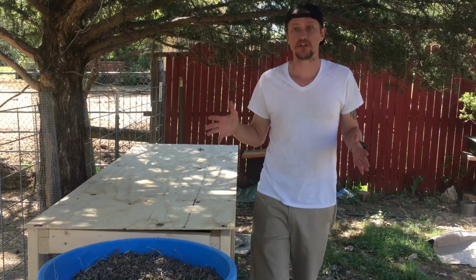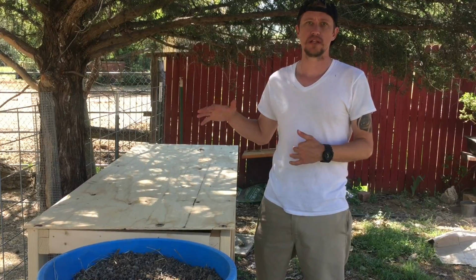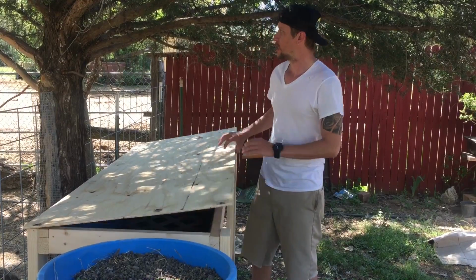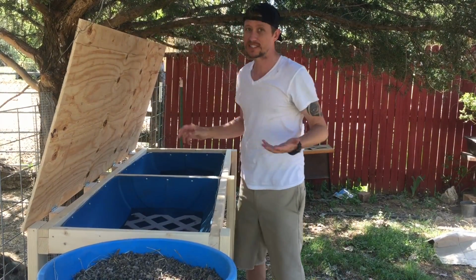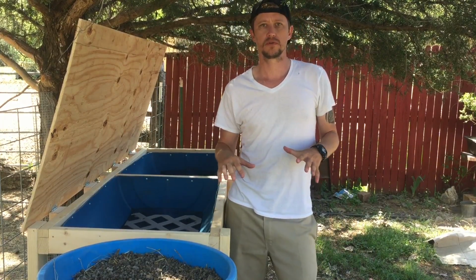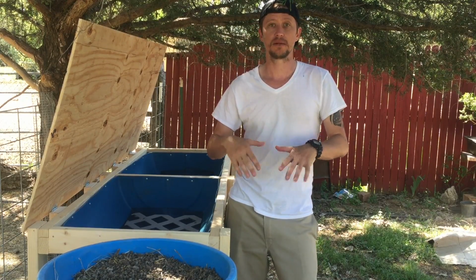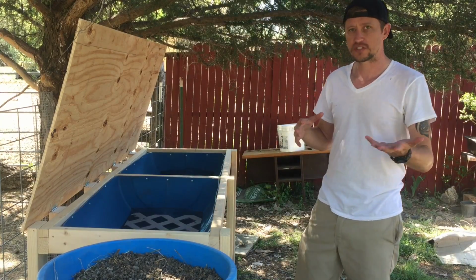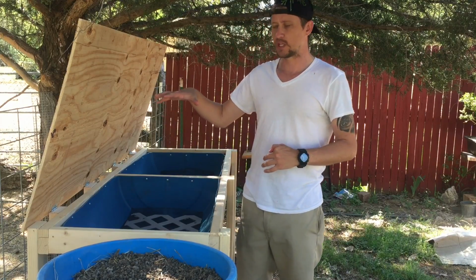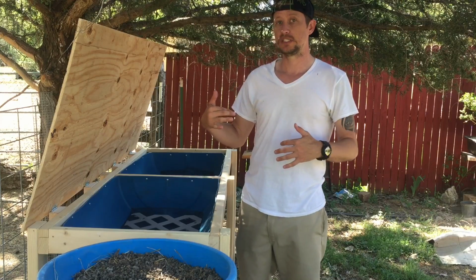All right, so since the last video, we've done quite a few steps. We put in the bottom shelf. You saw that in the time-lapse video, as well as preparing the inside. So I got the lid put on, the roof, it's screwed on with hinges. And I'll go ahead and lift this up and show you what I've been doing on the inside, because remember, the bottom of the barrels, we don't want there to be dirt for the worms. We want to have a space so that way all of our leachate and the liquid, the compost tea, will sit at the bottom so we can drain out. So I'll show you some up-close videos here in a second of the drains. There's also some pictures of that, as well as what we've done in the inside to give us a false bottom. And so at this point, we are ready to start putting in manure.